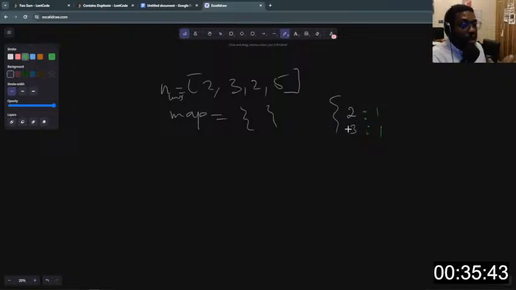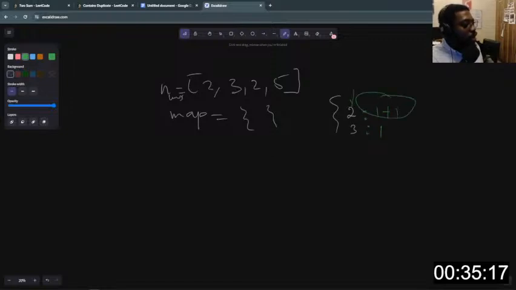So every time I'm looping to map each number, I will check if the number already exists, then increment it if it does. Otherwise, I'll just set it to 1. So if the number already exists, I will just say 2 plus 1. Now this is already 2.